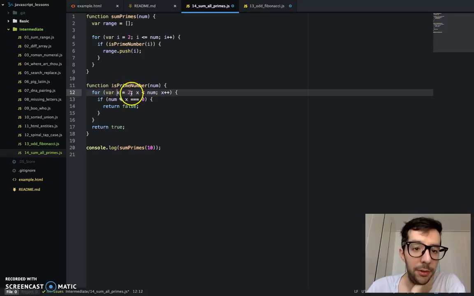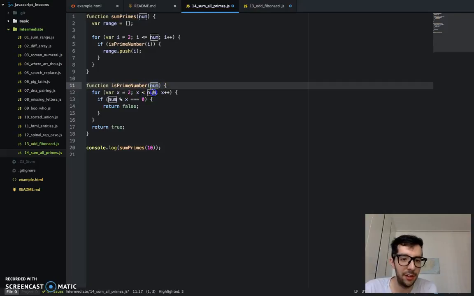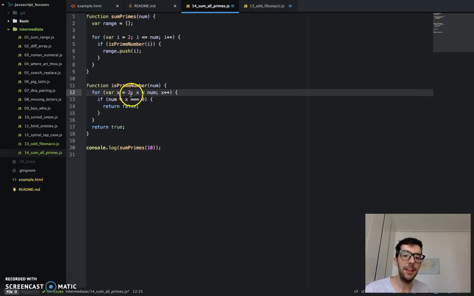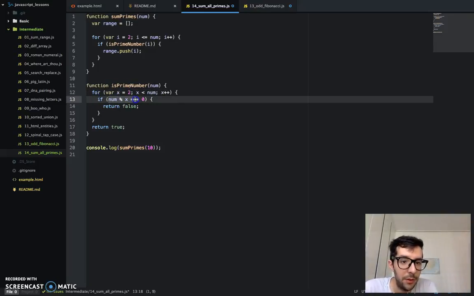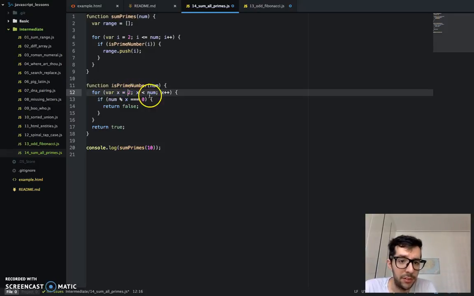So we're going to create another for loop. We're starting at 2. Remember, prime numbers are divisible only by 1 and itself, so there's no reason to start this for loop with 1, and no reason to include itself in this loop. Basically, I'm checking whether any other number other than 1 or the number itself can be a divisor. That's how we check for it. So this is num. We're going to start from 2 and loop all the way through 6, so we keep looping so long as x is less than num. We're going to loop 2, 3, 4, 5, and 6.